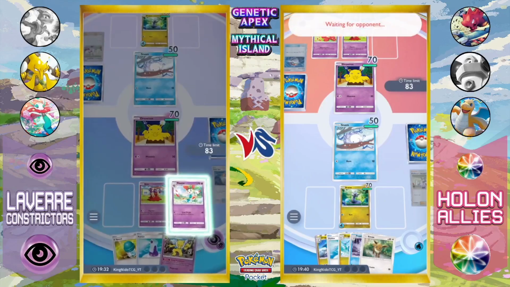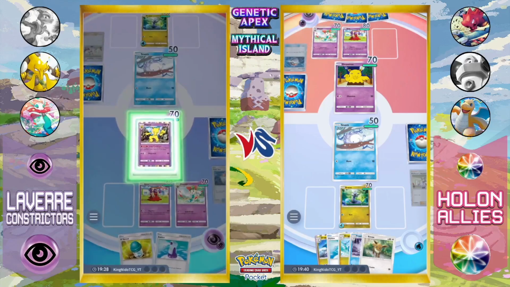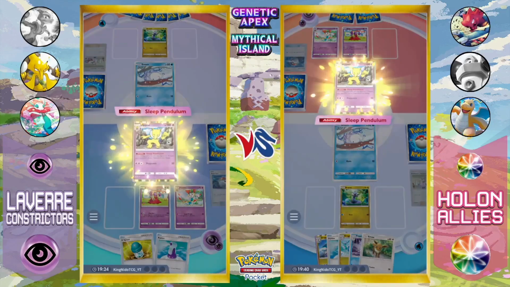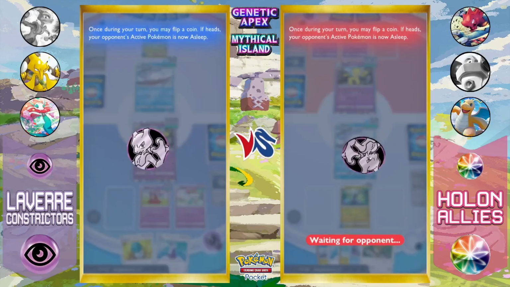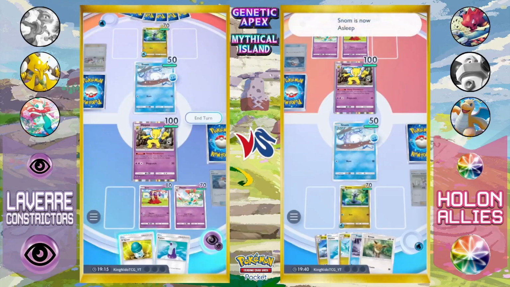They can try and put this Snom to sleep. Now the Flabebe does get evolved into the Floette here, but you can see that the focus of the Holland allies is trying to set up this Dratini along with the Dragonair, Dragonite, but the Sleep Pendulum, coin flip if they get a heads. The Snom is asleep, and that it is. This is great for the Constrictors, although surely the allies will want to evolve it into the Frostmoth shortly.